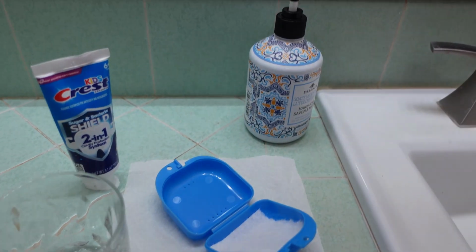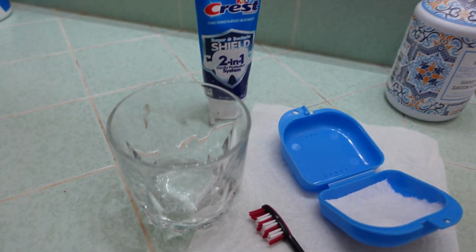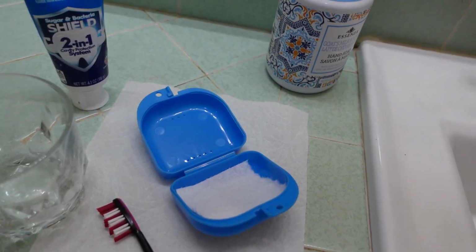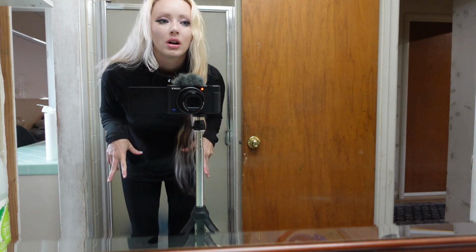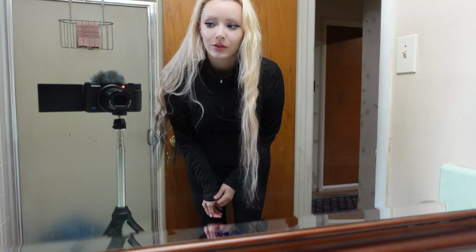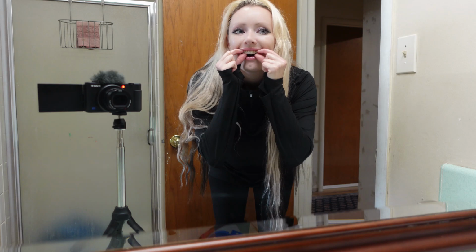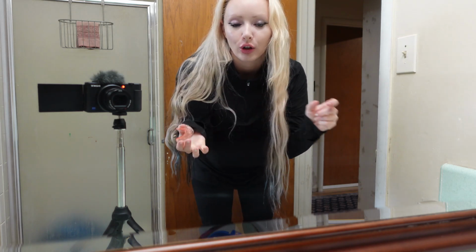Right here you can see that I have distilled white vinegar, the cup, some toothpaste, a toothbrush, my thingy. For the sake of the video, I'm going to act like I just woke up, but I woke up a while ago already, because, you know. First thing I would do is pop the retainer out and rinse it off in lukewarm water.